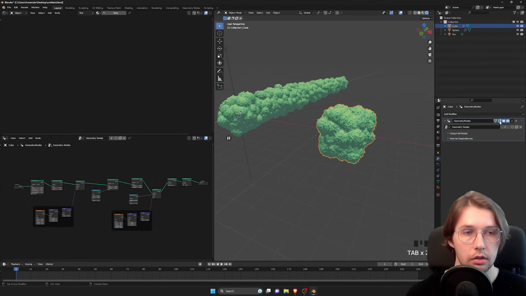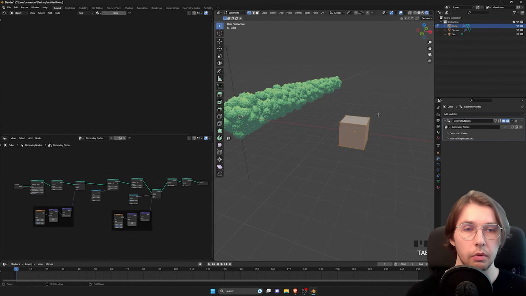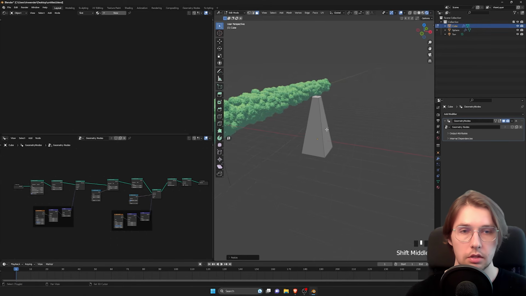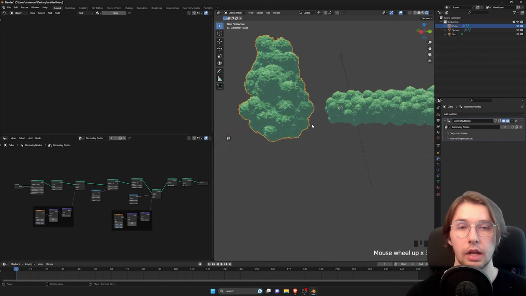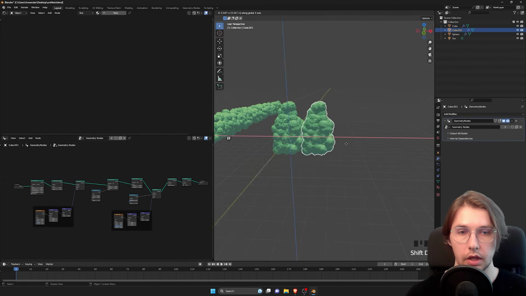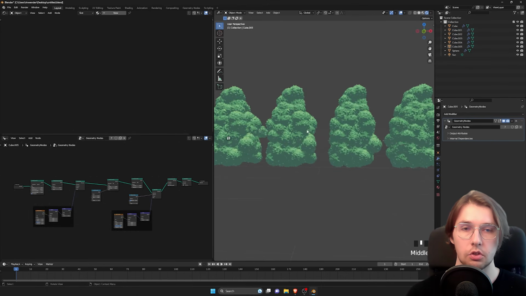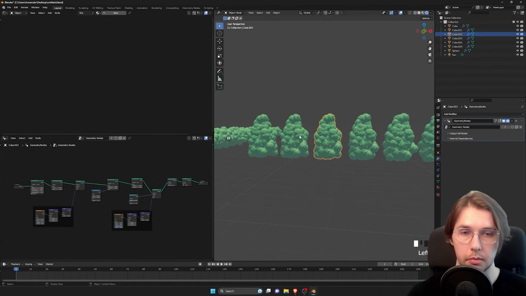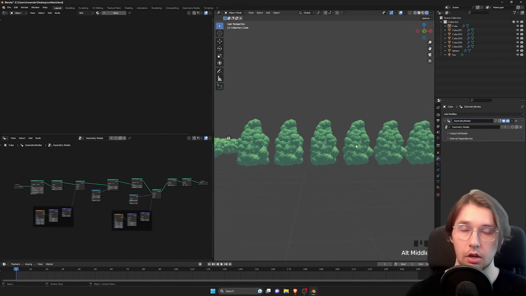We can click here so that in edit mode we won't see the foliage. And then while we edit this, we can take the top and maybe make it in this cone shape like this, which should give us a little bit more tree-like shape. But then if you take this and, for example, you duplicate it a couple of times, you can see that not only the trees look exactly the same in terms of the distribution of the blobs, but also the color is literally the same. So it just looks like obvious copies.